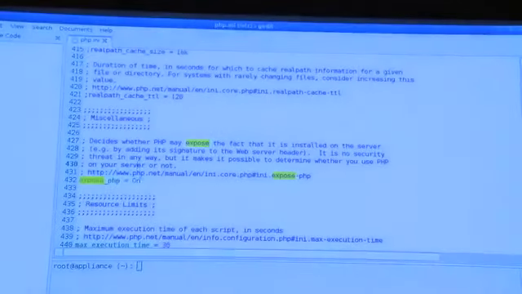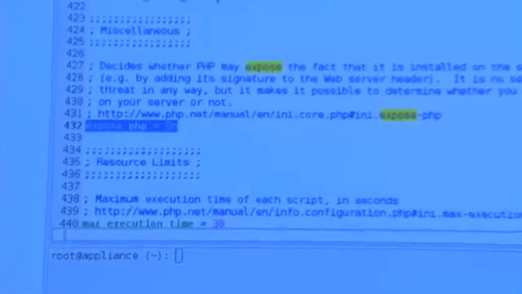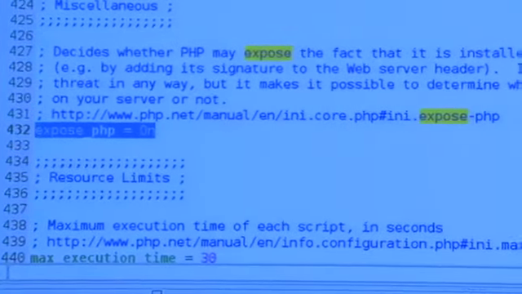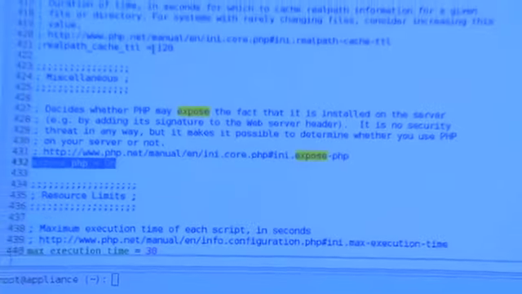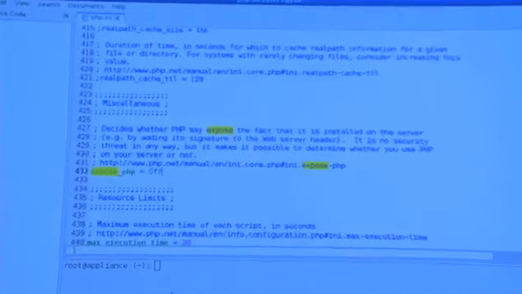But let me go ahead and open that file again, php.ini. And let me search for the word expose. And the fact that that happens is all because of this silly line here. expose_php equals On. All you have to do is turn it to Off and then restart the web server. So let's actually do that. Let me change this to Off and then save it.